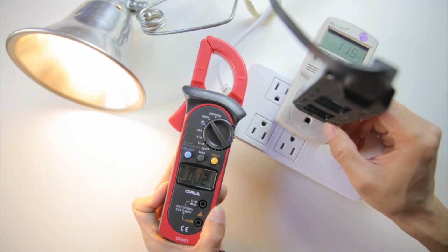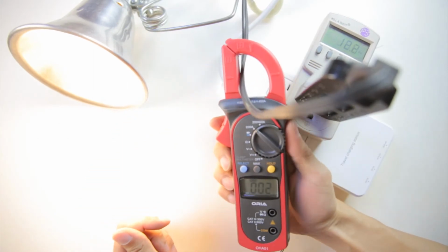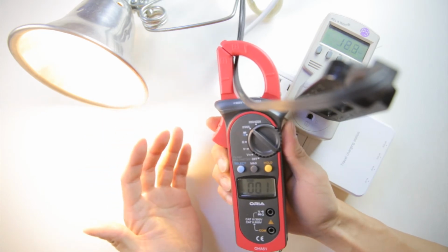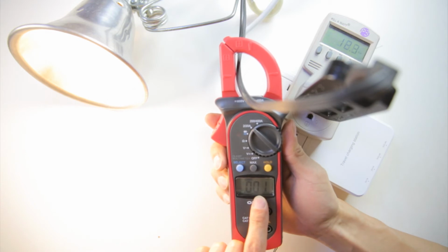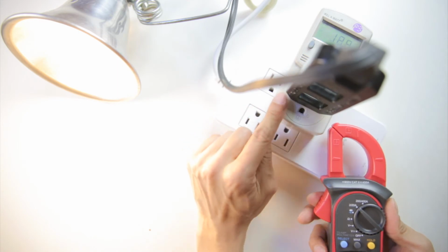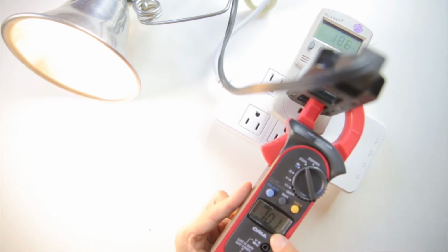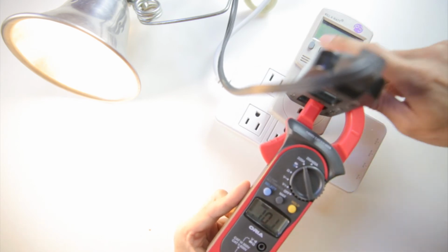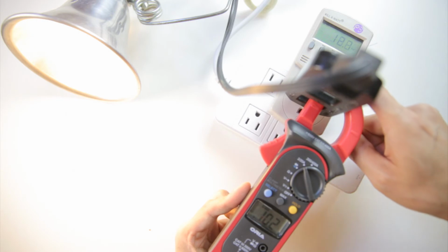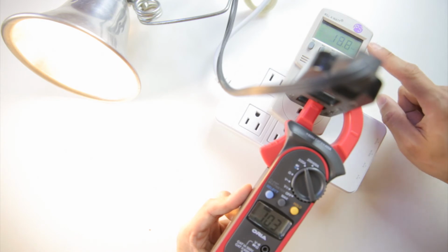Now this little gizmo here has one AC line coming over here and one AC line going over here. If you clamp onto the AC line just like this, you're not going to read anything because some current is going this way and some current is going that way at any instant of time, so they cancel each other out, so you read 0 amps. So this little gizmo over here allows one wire of the AC line to come here, one line go over here, so then I can put this little clampy thing around, and this is 1x reading. It shows 0.101 amps. If I multiply by the voltage shown here, 123.8 by 0.1, it's basically 12.3 watts, and this is what this Kill A Watt measures, 12.3 right now.